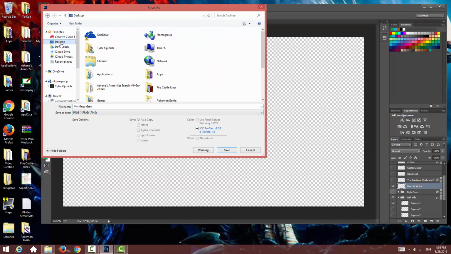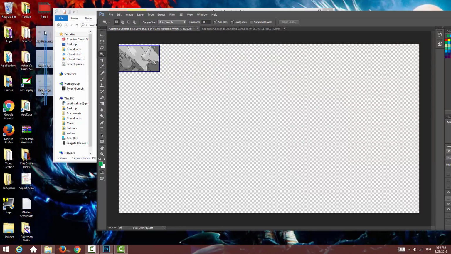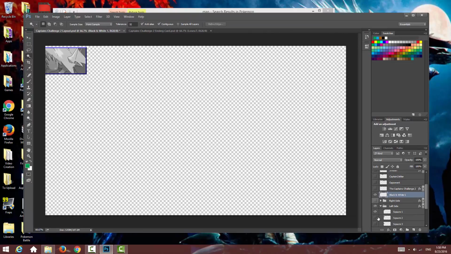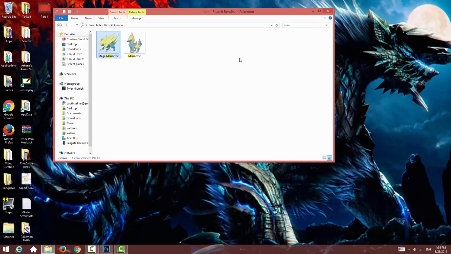That's usually what I do. Then save, and then we have all our little Manectric cards here. I want to put them in the Pokemon battle folder, and then we can get rid of that and go down to the next one. But our opponent is also throwing out a Pokemon, so I'll hide that for now.